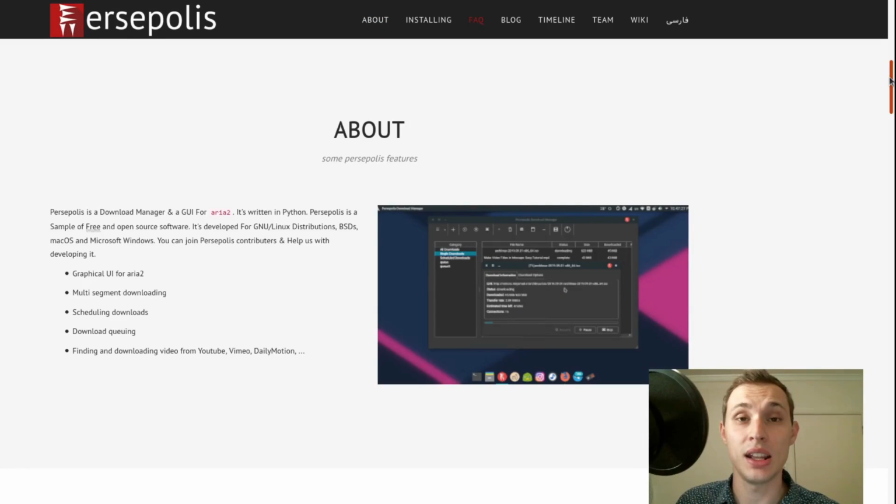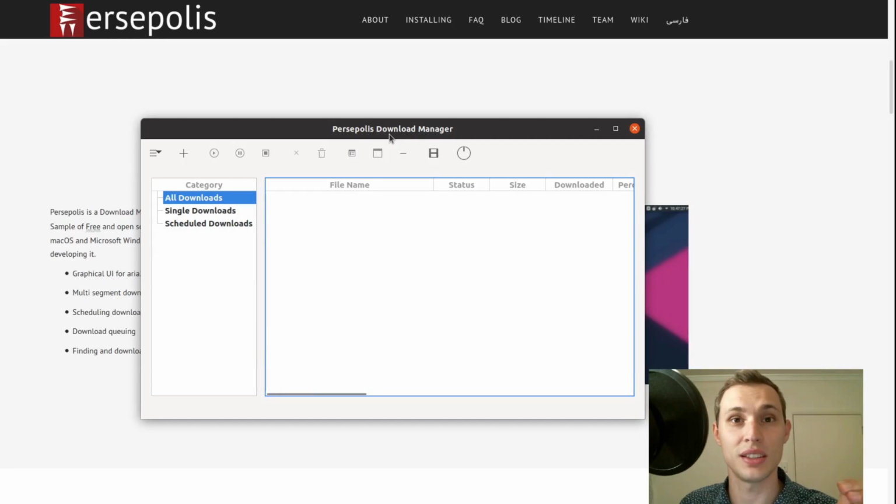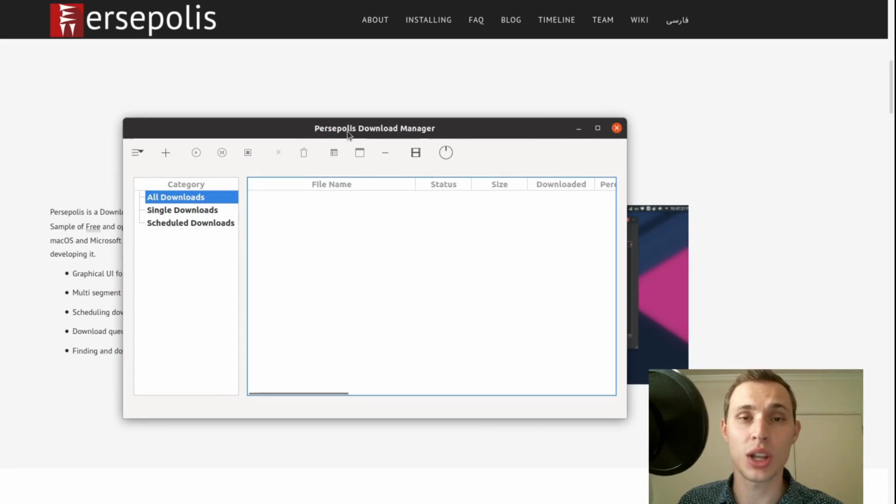And finally, it enables multiple downloads. You can download at multiple connections to try and accelerate your download speed. And that is a very hard thing to do these days, and to do it well. And out of all the download managers that I've tried, Persopolis seems to be the one that can do it the best and have the most reliable results. If Persopolis starts downloading something, usually it will finish downloading something. And usually the results that I get are 3 to 4 times faster than what I would get if I was downloading something from just the standard web browser.